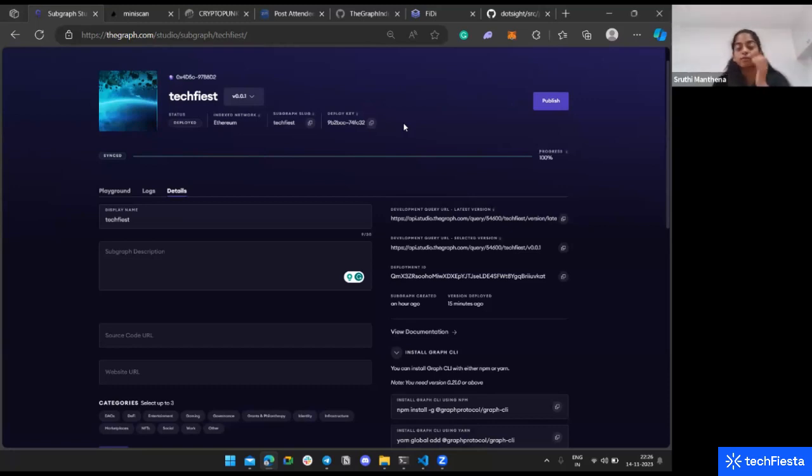If you've built a full stack DApp using The Graph, feel free to ping anyone from the team of The Graph on our Discord. We're the advocates there. Once you ping any of us, we'll have you showcase your project on a Twitter space or a Discord or weekly town hall or something like that. And we can see how we can take it forward, maybe for a grant and so on.